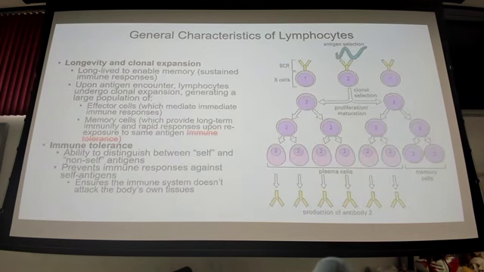Two other characteristics that are important to remember are, one, both of these cells, B cells and T cells, are long-lived, and if they do meet the right antigen, they are selected for and they start expanding. That's clonal expansion of that exact, correct epitope recognition receptor. And then immune tolerance, which I'll circle back to in a second.